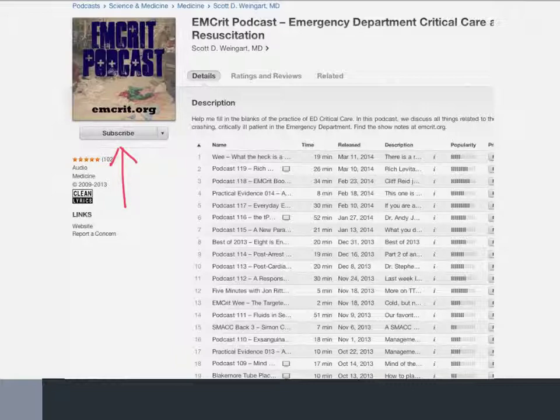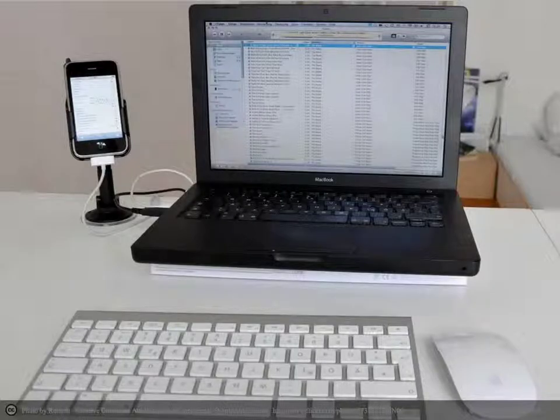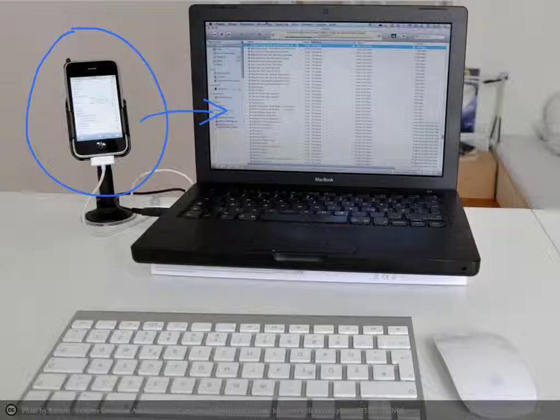Once you've subscribed, you will be able to access the old episodes. A new episode would automatically be pushed into your list. This will all be stored in your iTunes account. What you need to do next is to pair your device with your computer. Every time you synchronize your device to your computer, new episodes will be added onto your device.